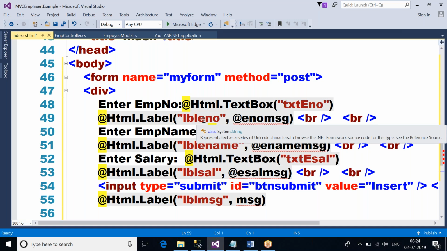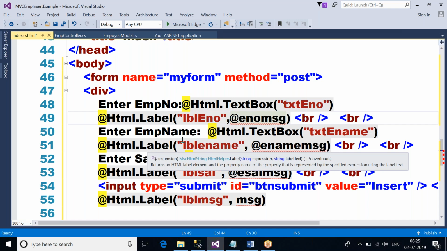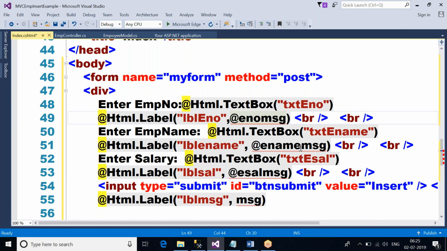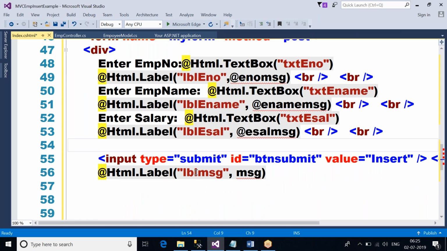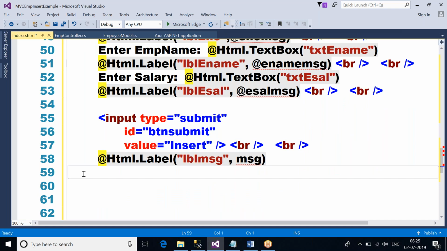LBL ENO MSC, enter EMP name, HTML text box TXT, LBL ename MSC, TXT, LBL ESAL MSC, BTN submit, ID BTN submit, value insert, LBL MSC.